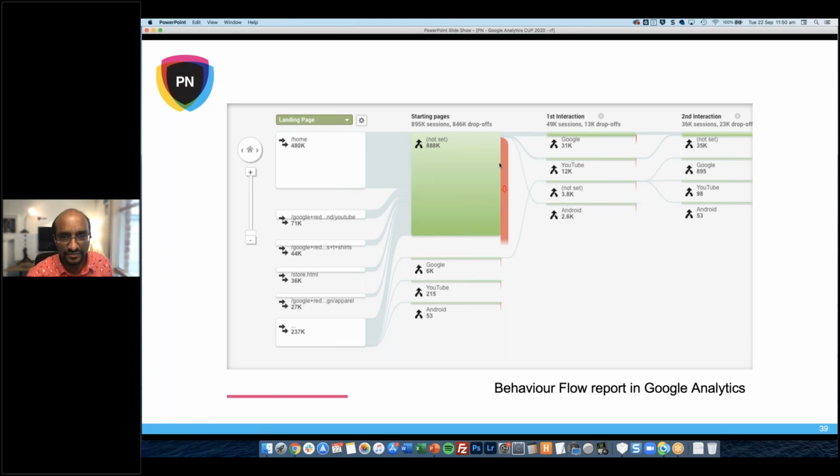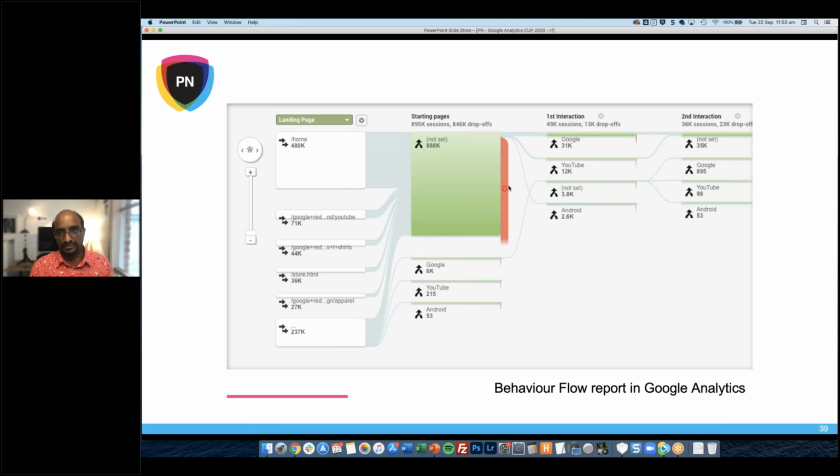Like here, there's a massive drop off after people hitting this page. So I'd be looking into that, saying, okay, are we getting the right traffic to the site? Maybe it's not the right traffic for the right content, or is there something really going wrong there? There was one instance where we found that the donations payment gateway wasn't working for an organization, which was a really bad place to be.